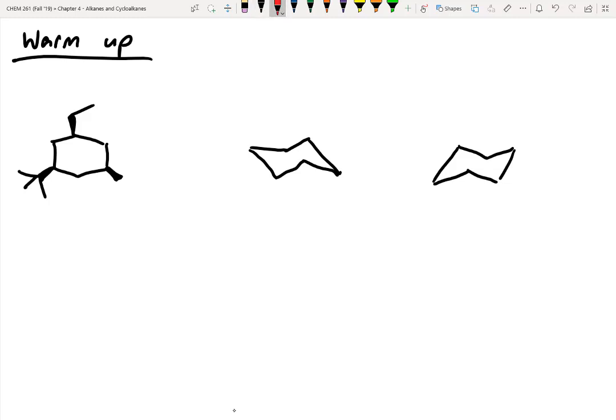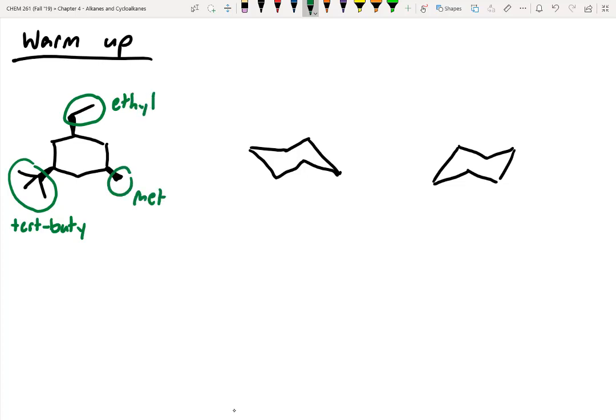All right, so first thing I really like to do is number my 2D structure. If we were to number this using IUPAC naming, we've got some groups to consider. Over here, we've got a tert-butyl. Over here, we have an ethyl. Over here, we have a methyl. If we're IUPAC numbering, which one would be number 1? Tert-butyl, because it has a B. We ignore the tert and sec when we're alphabetizing these. All right, and then I'll number going to E, because that's next.